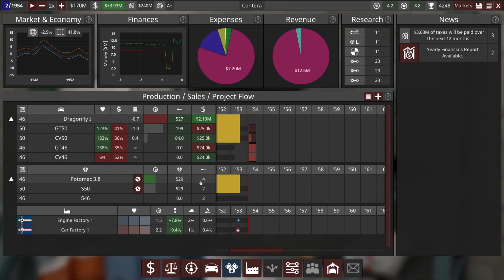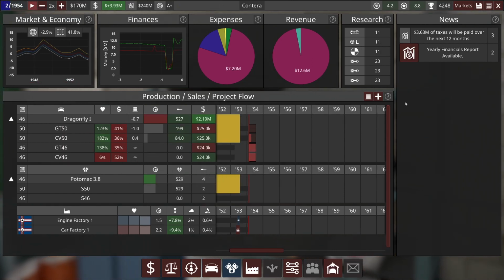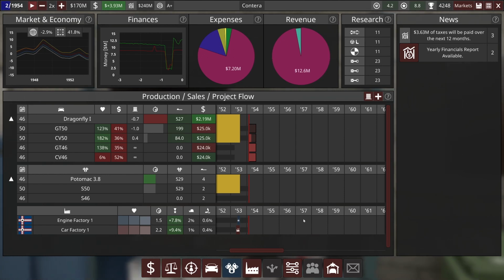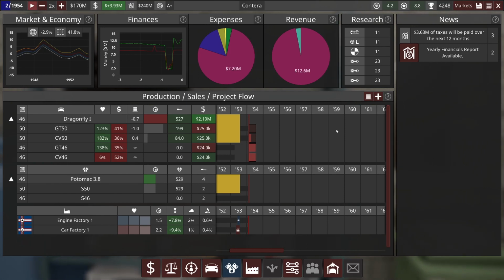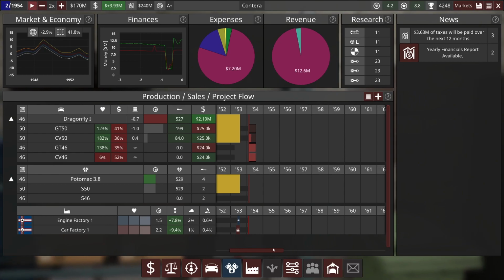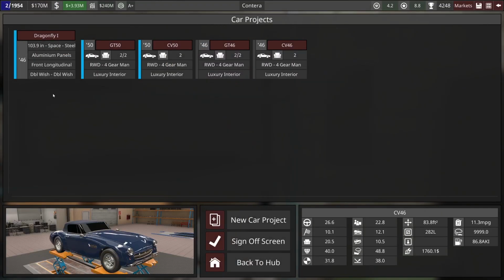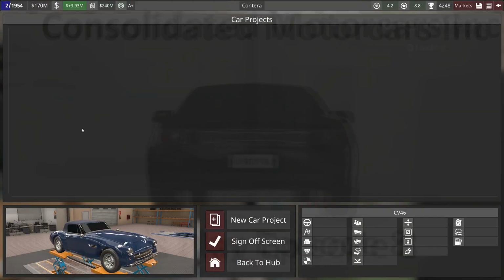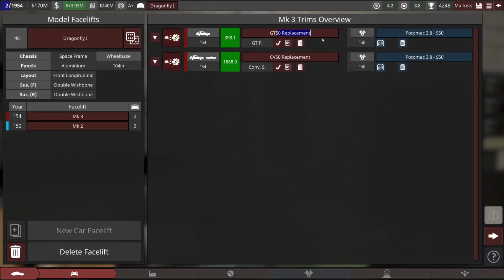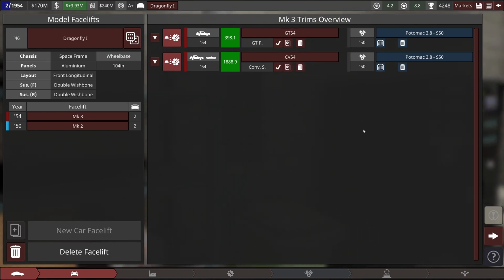Boom. Okay, perfect. Let's knock out one more facelift, and then I think it'll be time. This will probably be something for the next episode, but then I think after this facelift, it'll be time to introduce a new model. So we'll have to take a look at the body unlock screen and see if we need to rush any bodies for that or not. Let's go ahead though and bang out this facelift real quick. These are going to be the GT54 and CV54 respectively, of course.